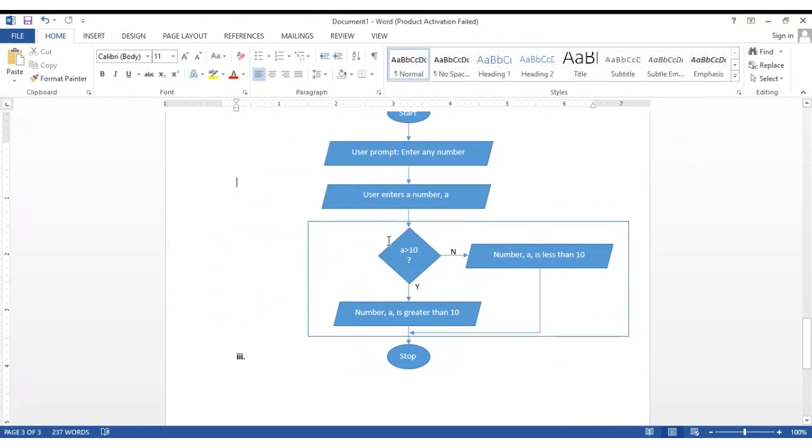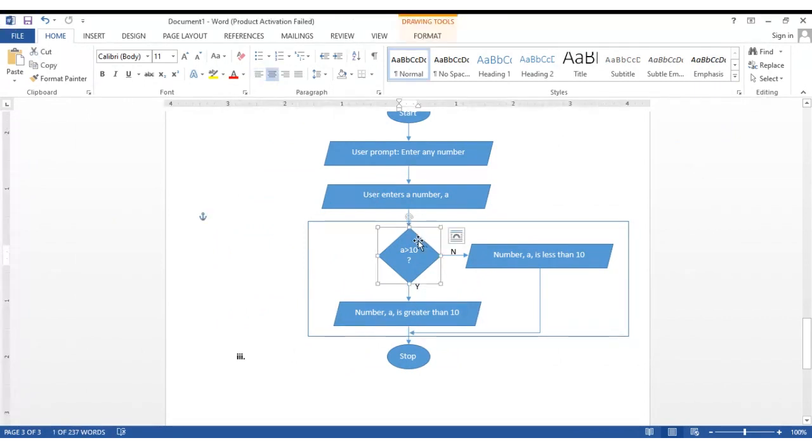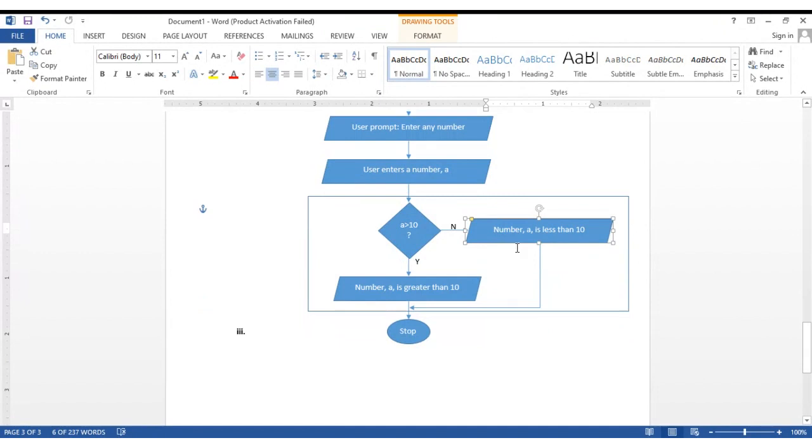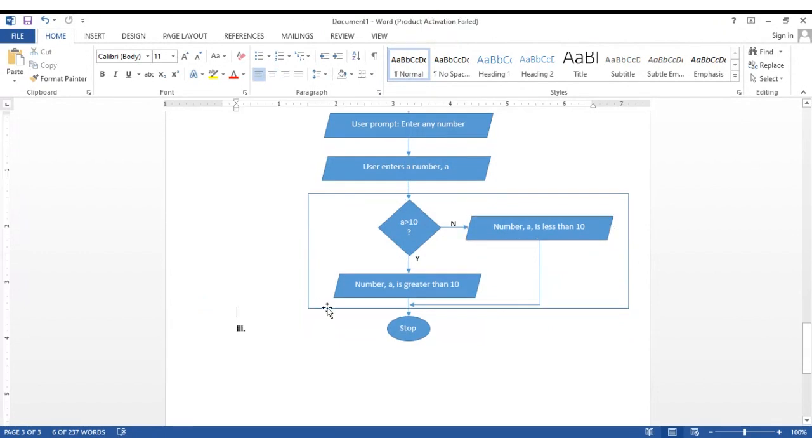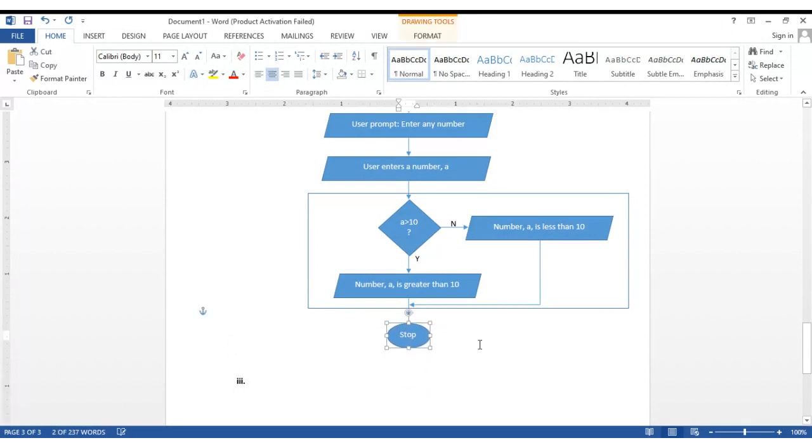Now there is a condition test. When that condition test returns true, it performs a certain action or set of actions. If that condition returns false, it performs an action or set of actions. Tuko pamoja hapo, right? So that is where the if-else is. Hapo ndio if-else iko. Okay.